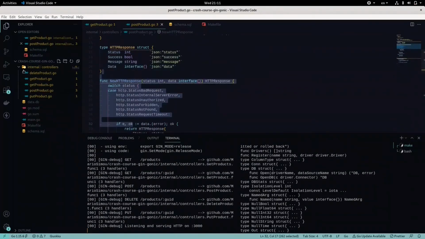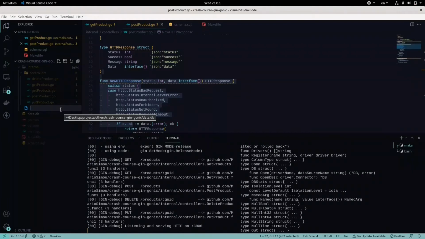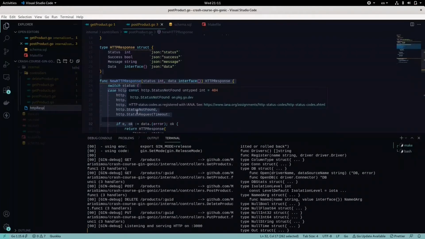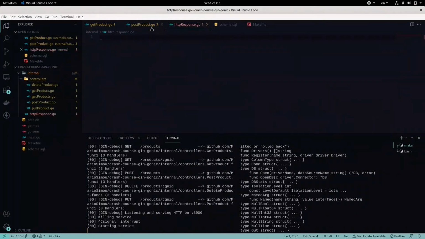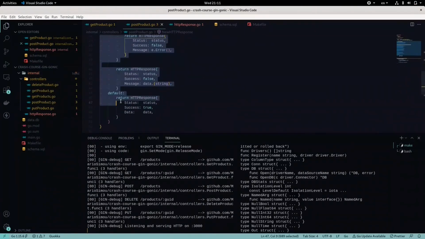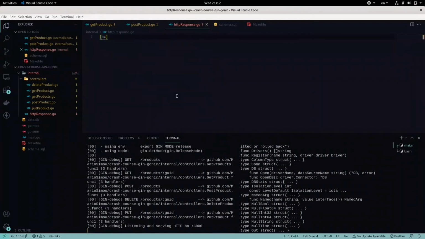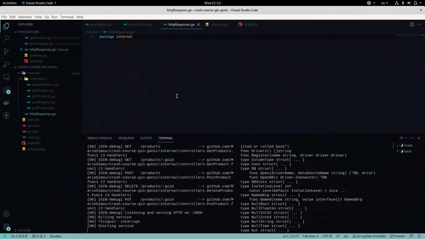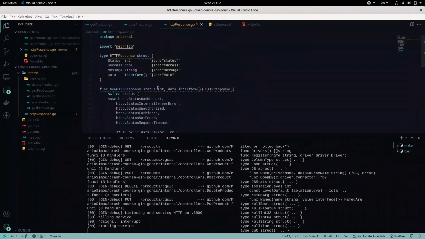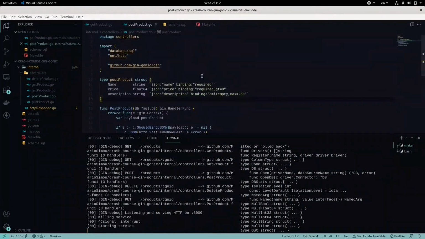So we created a utility, so currently it lives in the controller, so I want to move it outside, and I will set it as HTTP response, right? And this one will live over there, and that one will be in the internal package. And I will try to import it.